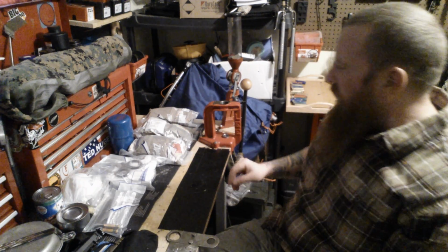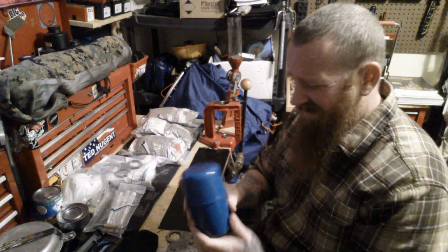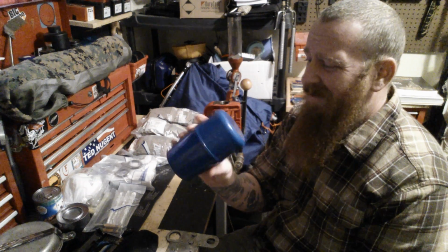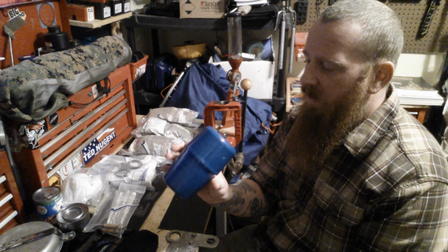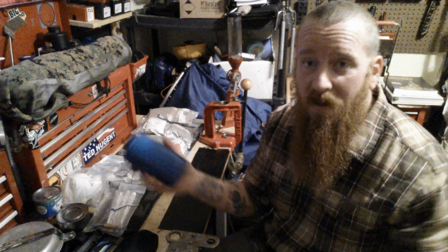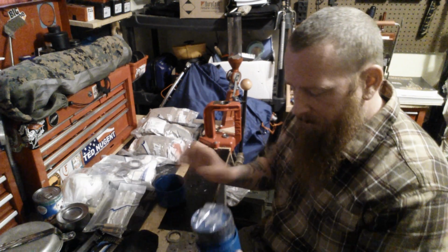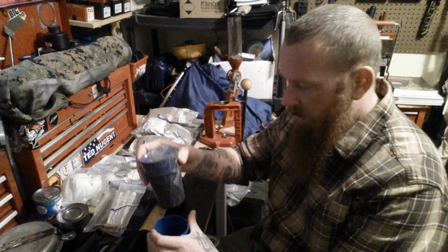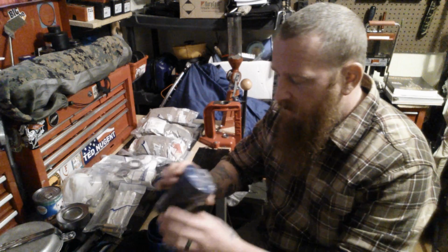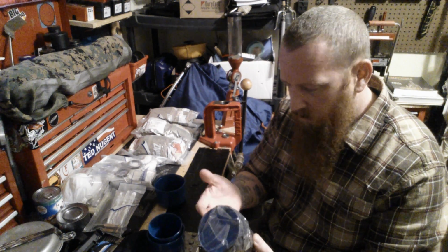Now another strange item that I got at the thrift store, and I noticed it's not expired, which is weird. This. And what is this? Alright, so it says NSA, Portable Water Treatment Unit, Memphis, Tennessee. I'm in Tennessee. Alright, let's take a look. Now, organic stuff does die, alright? So you've got your charcoal. This one seems to be fine. It's still pretty normal, like it should be.